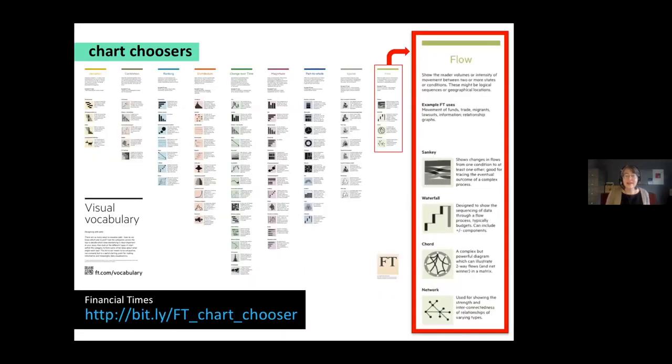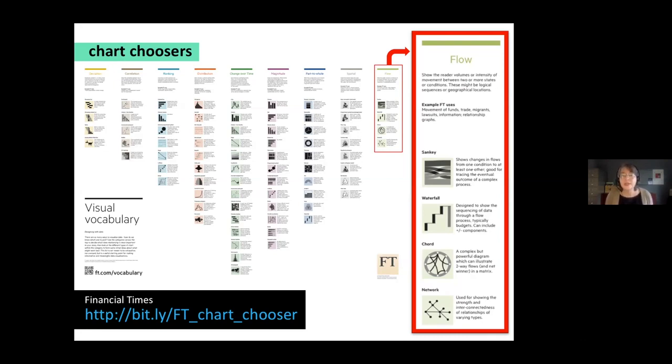There are a lot of great guides to help you make chart type choices. Like I indicated in that last one, a line chart is a great way to show change over time, but it's not necessarily the best way to show differences in buckets from discrete categories. That might be a bar chart, which might be your best choice. But there are lots of choosers out there that can help you make these decisions.